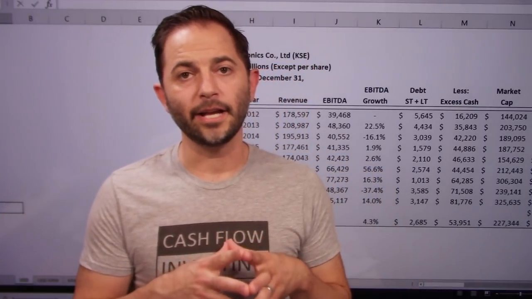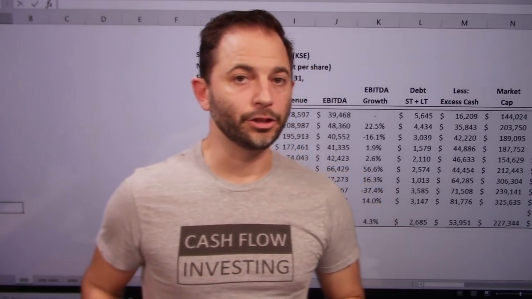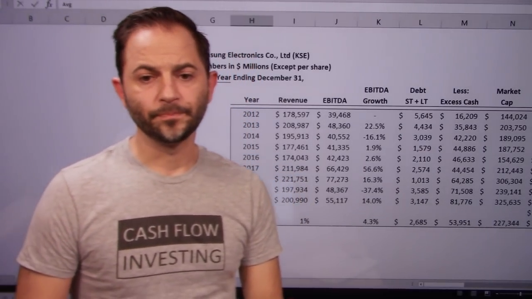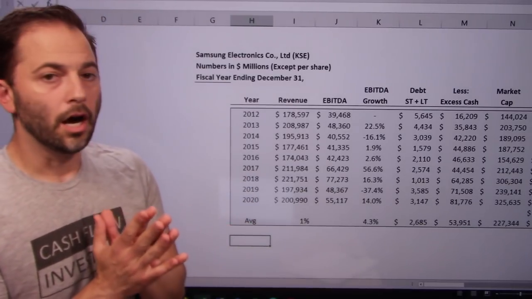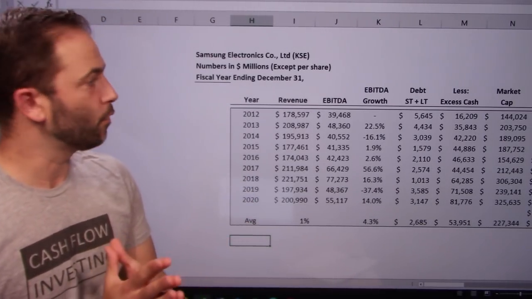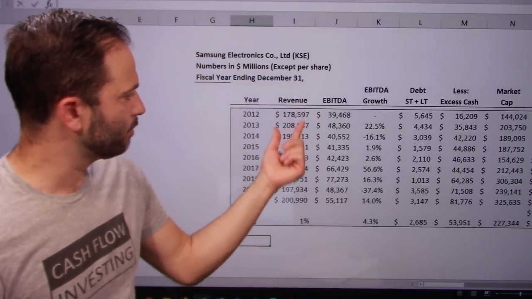Without further ado, let's go through and look at the financials. Now what I've done here is I've pulled the Korean won financials for the business and I've converted them into USD using the average for the year exchange rate for the income statement and P&L items and the December average for the balance sheet items. That's how you convert currency across P&Ls. So let's take a look at revenue. Samsung Electronics, again, KSE is the ticker. You can find it in the London Stock Exchange, the Luxembourg, or go directly to the Korean Stock Exchange. You can't buy it in the States, unfortunately.